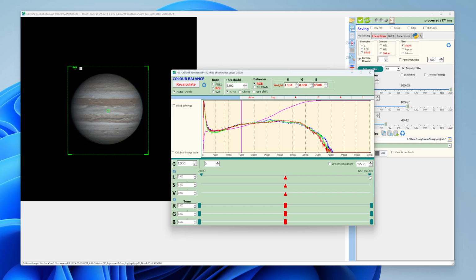So the first thing I'll do is slide this luminance slider. I like to take it to around 55,000 here, not too high to blow out details. And then the saturation, I'm taking around the setting here around 45,000. And then also for the vibrance setting, I'm going to increase that about midway between the two. A lot of this is sort of personal preference, but you can see here in waveSharp 3, having this ability to do the automatic threshold setting is super helpful.